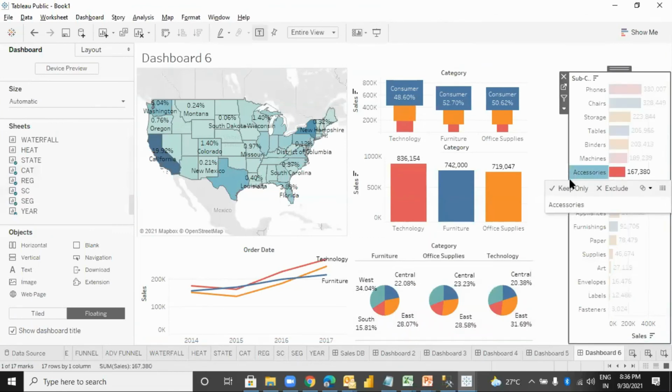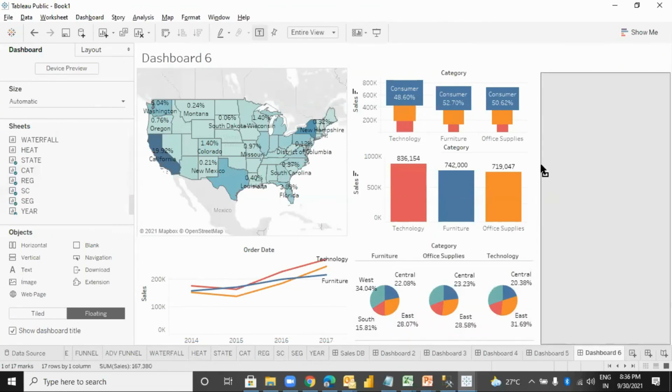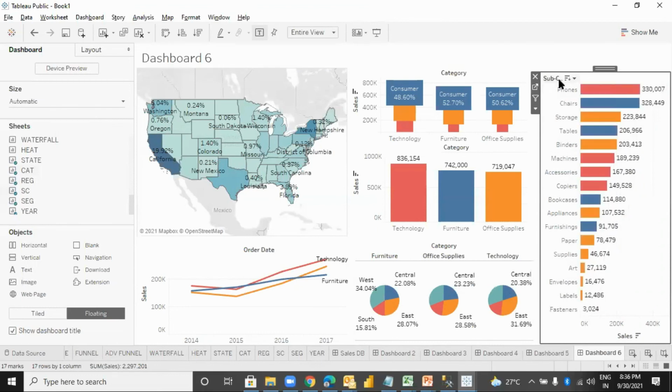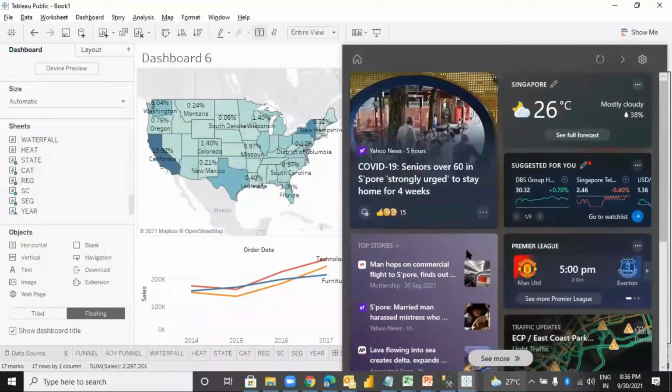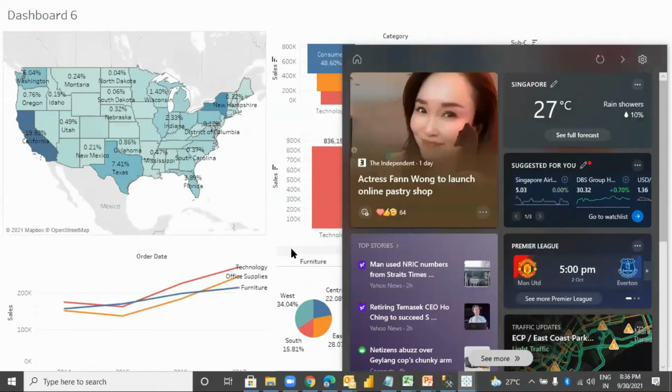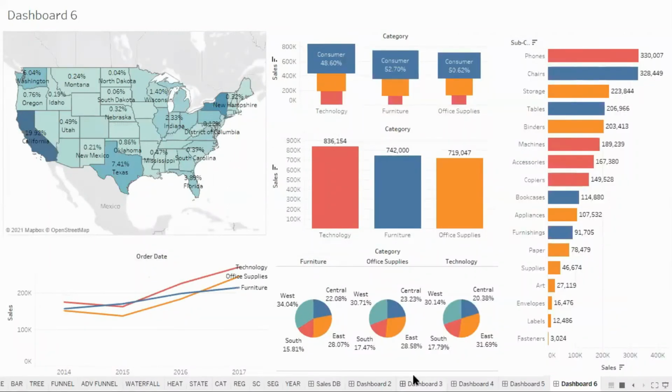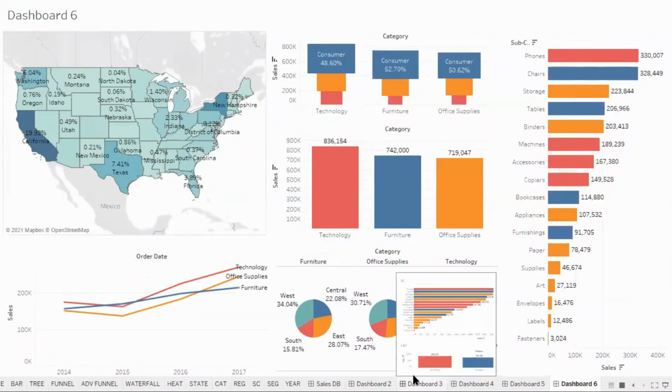Okay. So you can see here we have put in a floating layout over here. So things have been done. So this is the visual which we have created over here.